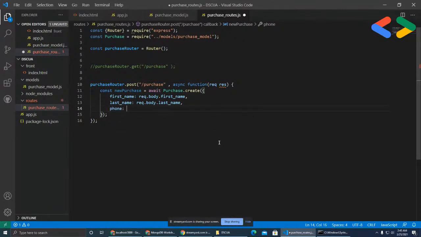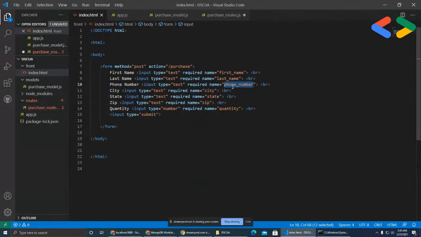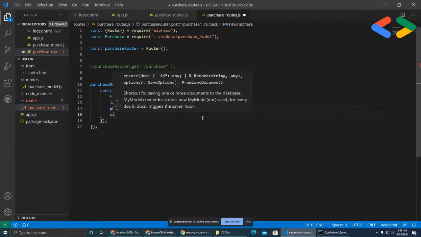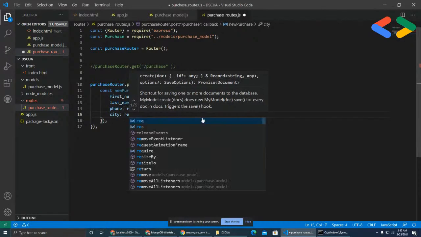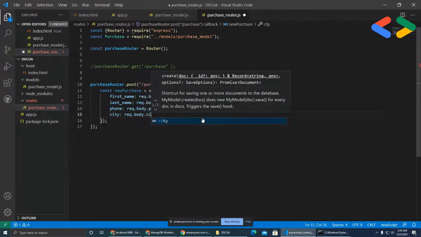Phone number, request.body. Now make sure that the names align, because we over here specified it as phone underscore number. This is very important. Phone underscore number. City is basically going to be request.body.city.